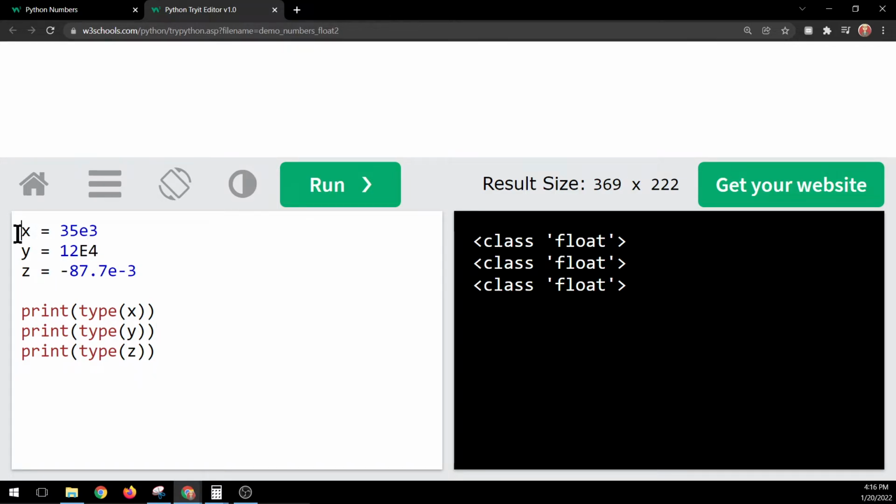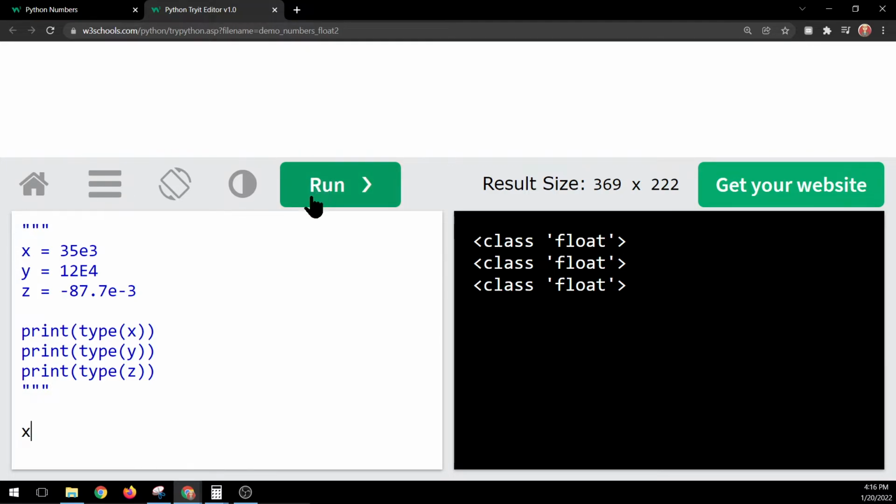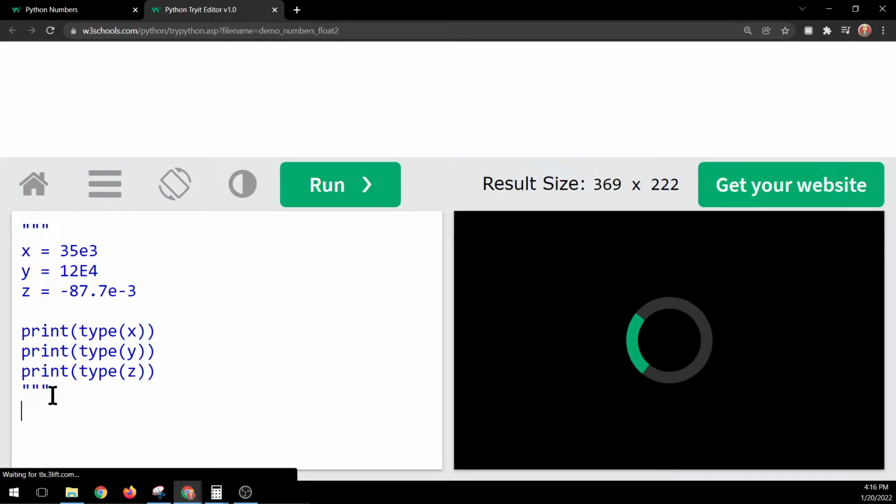Okay, I want you to try this one out because this one is not so easy. So I want you to give it a try on your own. Start off by commenting this out. You run it, and then start writing it out.